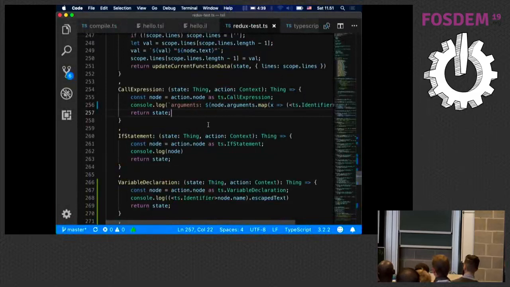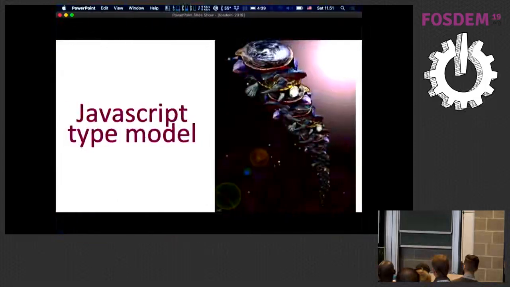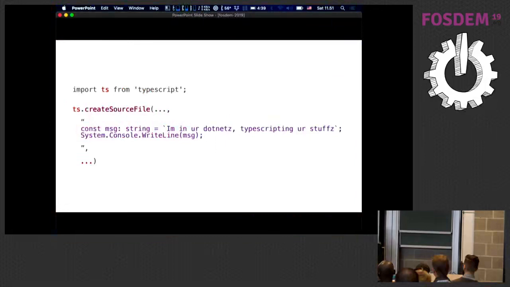So basically, actually, I have another slide that I can put up. So basically, TypeScript gives you a TypeScript namespace, TS. That's the namespace for the ASTs, compilers, parsers, type checkers, and all of the stuff that's built into TypeScript.